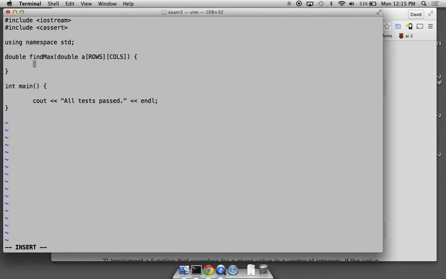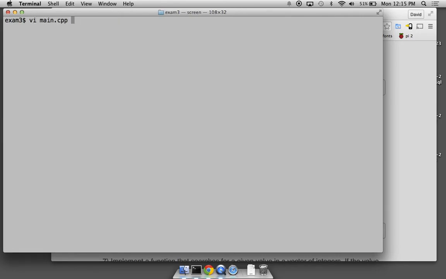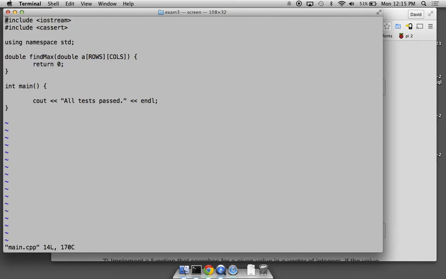Now, as a stub, that won't compile because the function is declared as returning a double, but we don't have a return statement. So let's go ahead and return a 0. Oh, rows and cols are undefined.